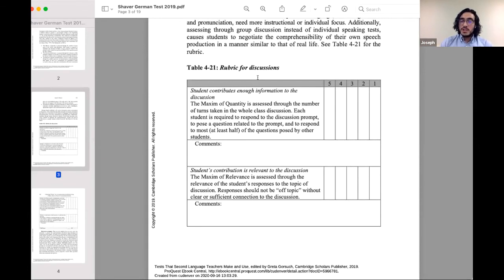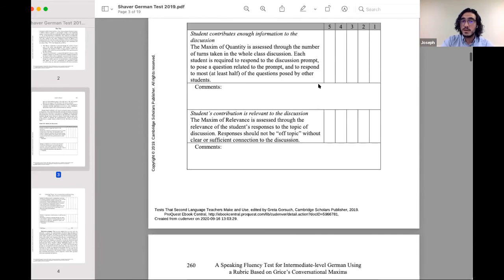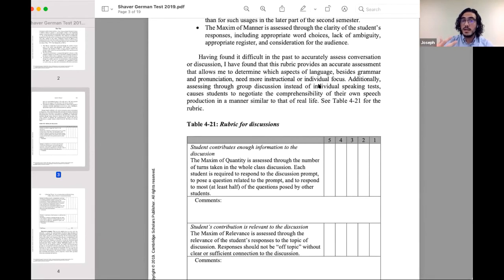So while watching this exam, this performance exam, just as Mayerly shared with us, she's sitting there and she's writing pluses and minuses next to each rubric for each student. And then after the class, she thinks back on the test and she grades the students based on this rubric. And one important note is Dr. Shaver does acknowledge that this type of grading needs to be completed within 24 hours so that it's still fresh in her memory. But there are some changes that she wants to implement, such as recordings and being able to get a second rater, which also we'll talk about later, plays into higher level theory.